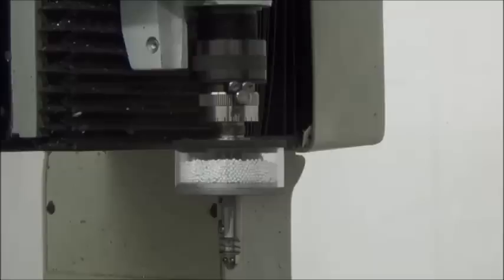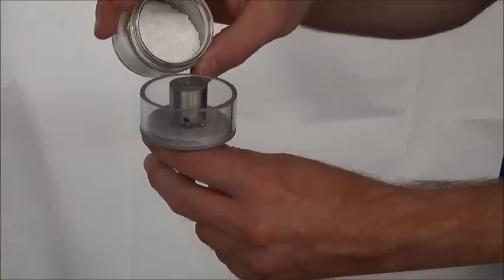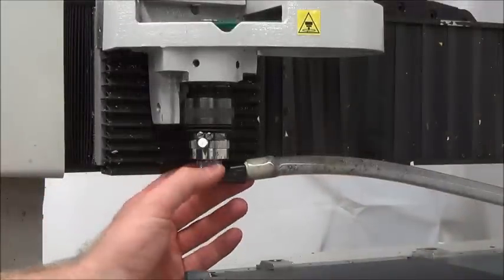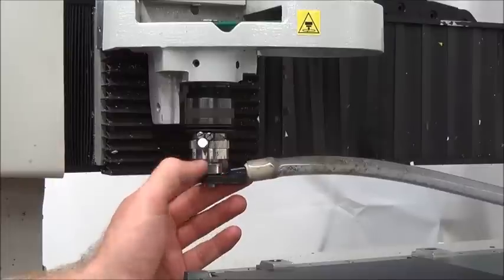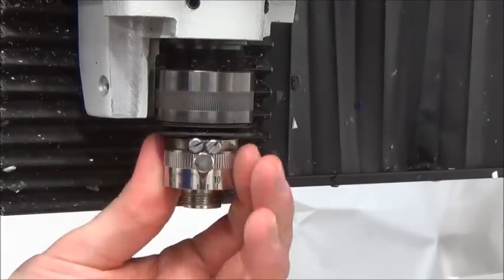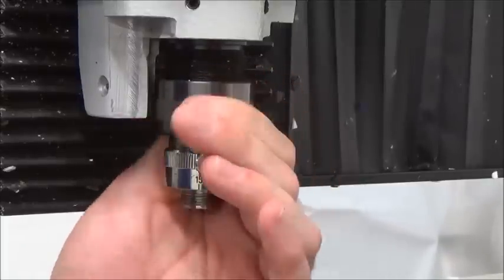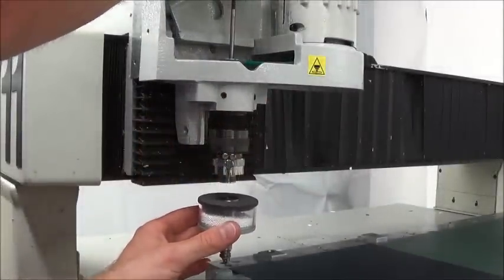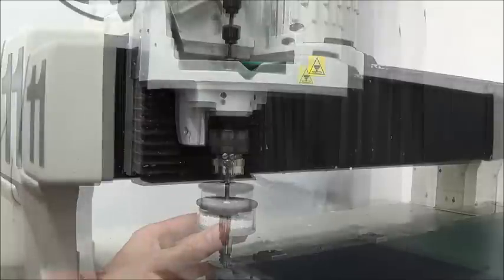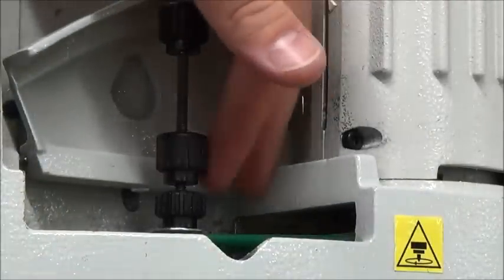Now we set the surface for the Auto Raster Universal to establish the amount of pressure used to insert the raster spheres. Before attaching the Auto Raster Universal to the Gravograph machine, remove the reservoir cover and fill the reservoir with raster spheres. Replace the reservoir cover. Unscrew the nose cone from the bottom of the micrometer. Tighten the micrometer all the way to the top. Tighten the pressure spring located above the micrometer to max pressure. Insert the drawbar into the spindle shaft and screw the drawbar into the threaded hole in the top of the Auto Raster Universal. Tighten the bottom knob until the Auto Raster Universal is tight against the bottom spindle. Spin the middle knob down so it is touching the bottom knob.